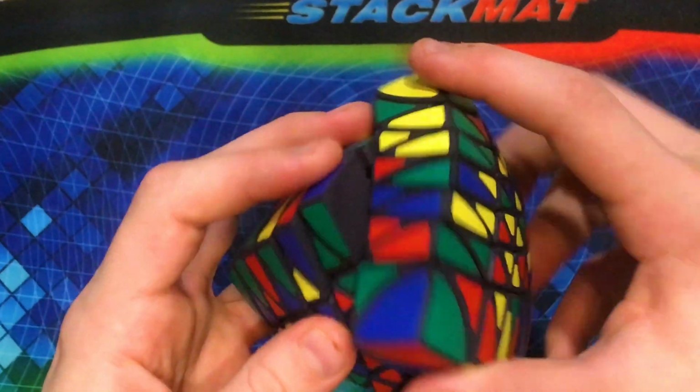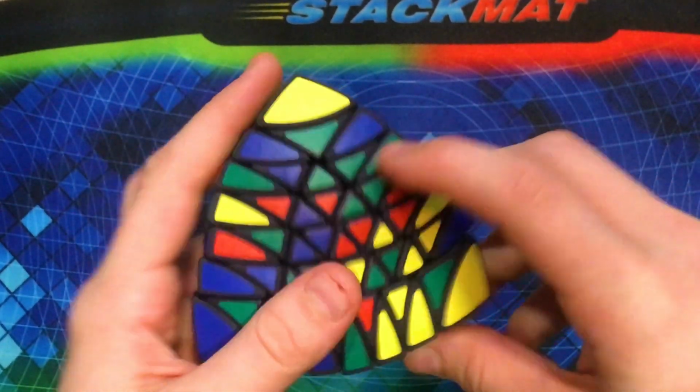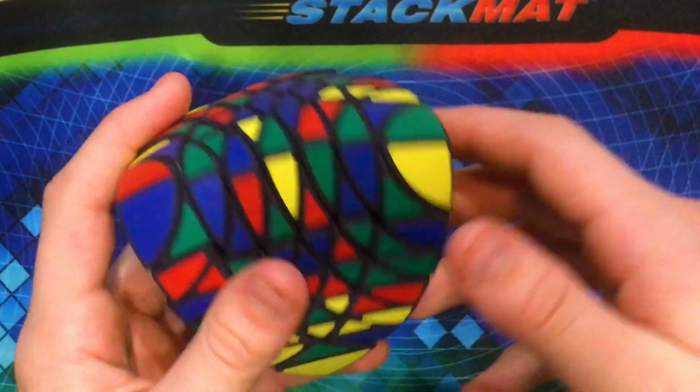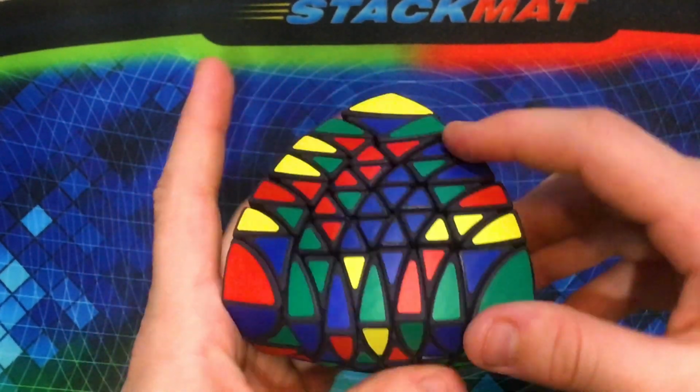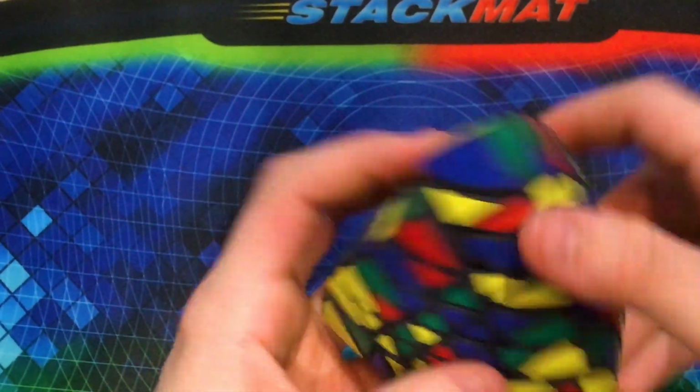Now usually pieces don't pop out, but if it is, it's like a small edge piece, or like maybe this piece right here. And you just want to be careful for that. Make sure it doesn't happen if you're sitting somewhere in a car or something like that. That's how I lost a piece in my 3x5x5.